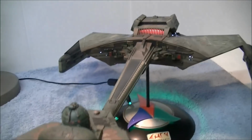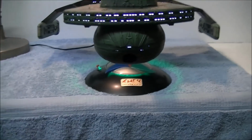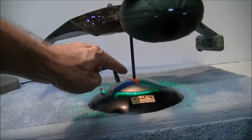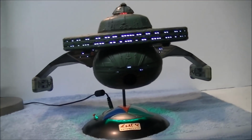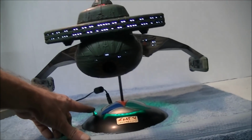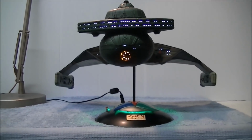We'll go back up to the front here really quick, and I'll show you, I've showed you the torpedo effect before, but now we've got the sound effect going on with it. I got all that hooked up, and the speaker is mounted in my base down here, just underneath of this raised Klingon emblem. So it's hidden. You don't see the holes for the speaker, and that worked out pretty nice. So let's go with that. Push it once, and we've got 3 shots here.